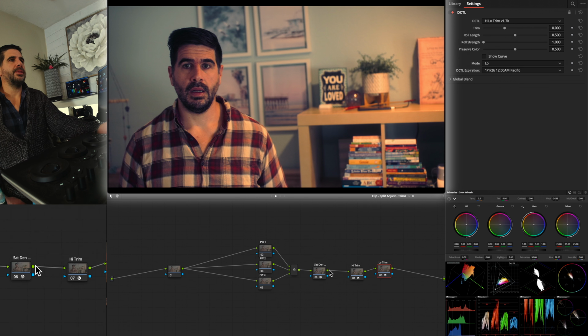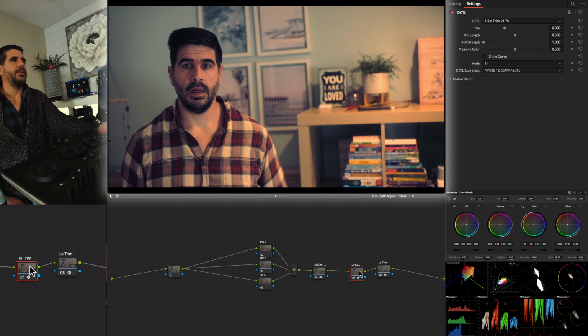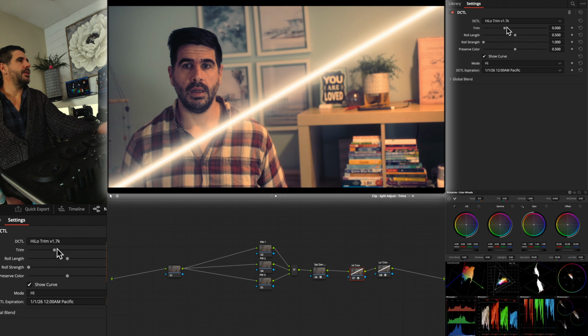And so that's going to be somewhere around here that we want to. That right side of the image is very warm. With saturation out, we'll probably trim at the high just a little bit.